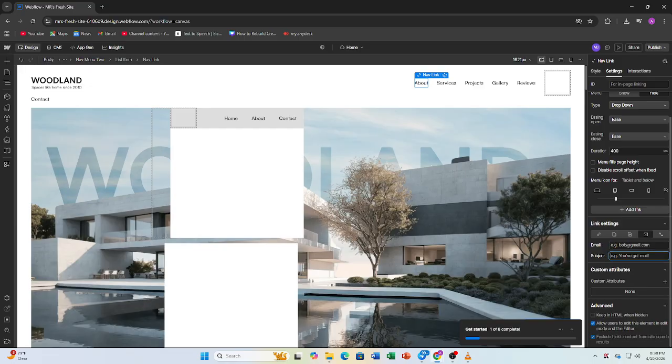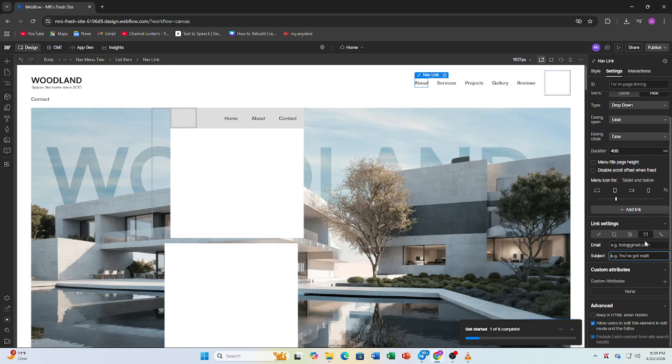All right, this is the important part. Go to your project settings, then open the Forms tab. Here you can add the email where you want to receive submissions. You can also customize what users see after submitting the form, like a success message or an error message. Just edit those blocks inside the form.